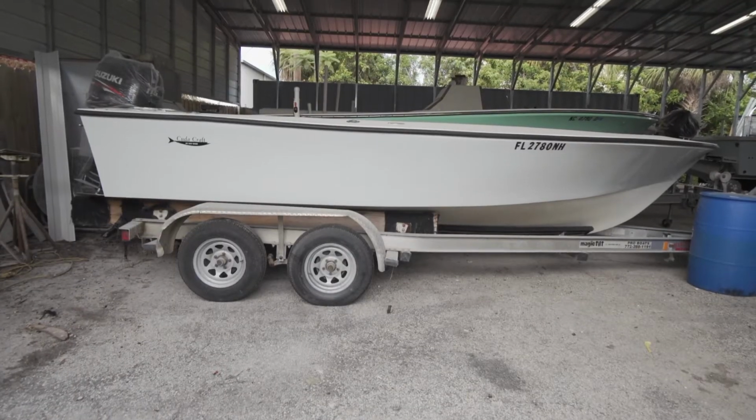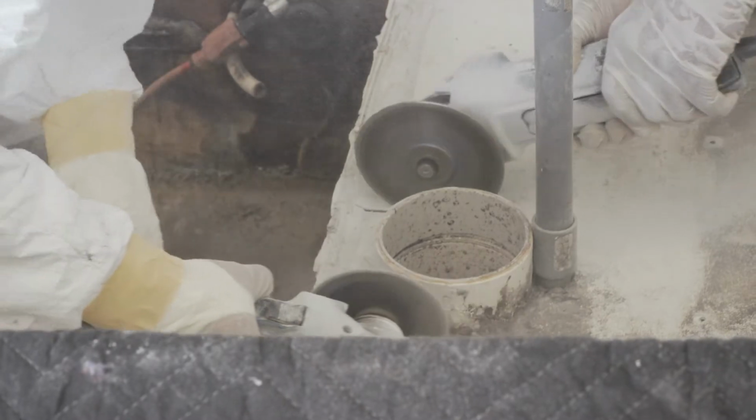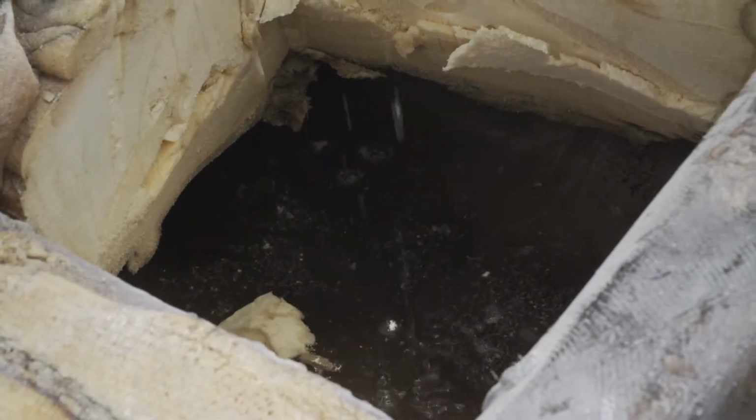All right guys, so we've got this Cuda Craft moving along really well. This boat initially came into the shop for a simple fuel tank installation, and it morphed into a huge project. As soon as they cut the deck out of this boat, we found out that they used pour foam throughout the entire hull of the boat. They never had any limber holes around the stringer areas, so they could let the water leave the contained areas.